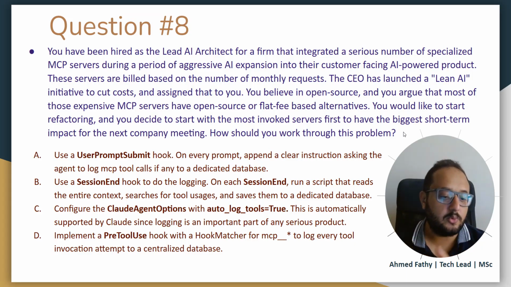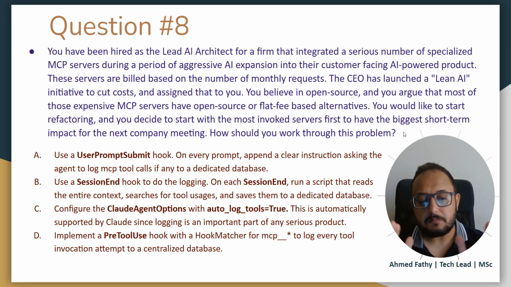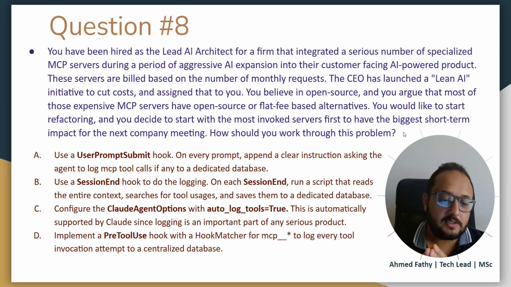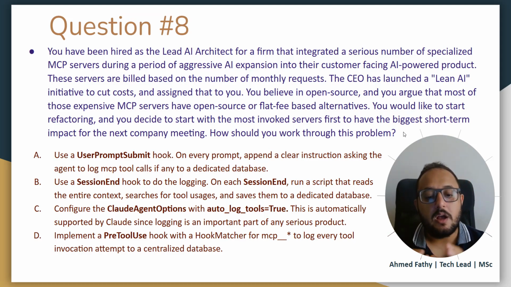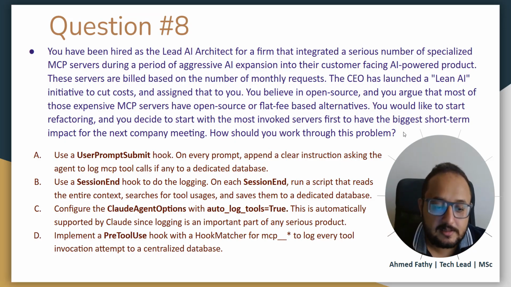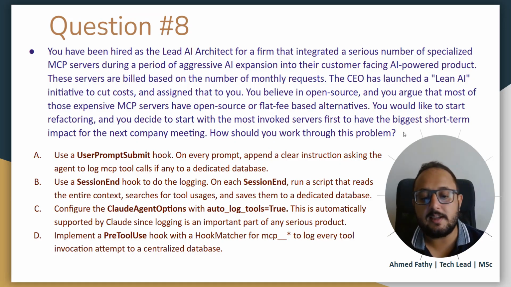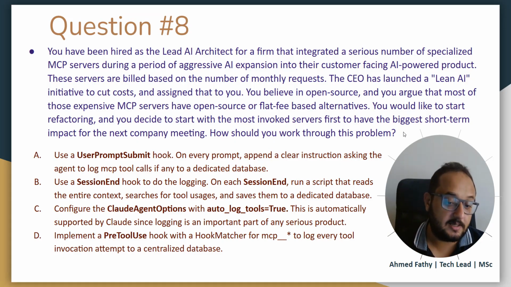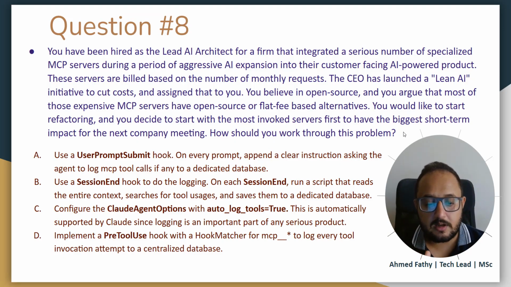Okay, so you have 4 options. A, use a user prompt submit hook. On every prompt, append a clear instruction asking the agent to log MCP tool calls, if any, to a dedicated database. B, use a session end hook to do the logging. On each session end, run a script that reads the entire context, searches for tool usages, and saves them to a dedicated database. C, configure the Claude agent option with auto log tools equals true.